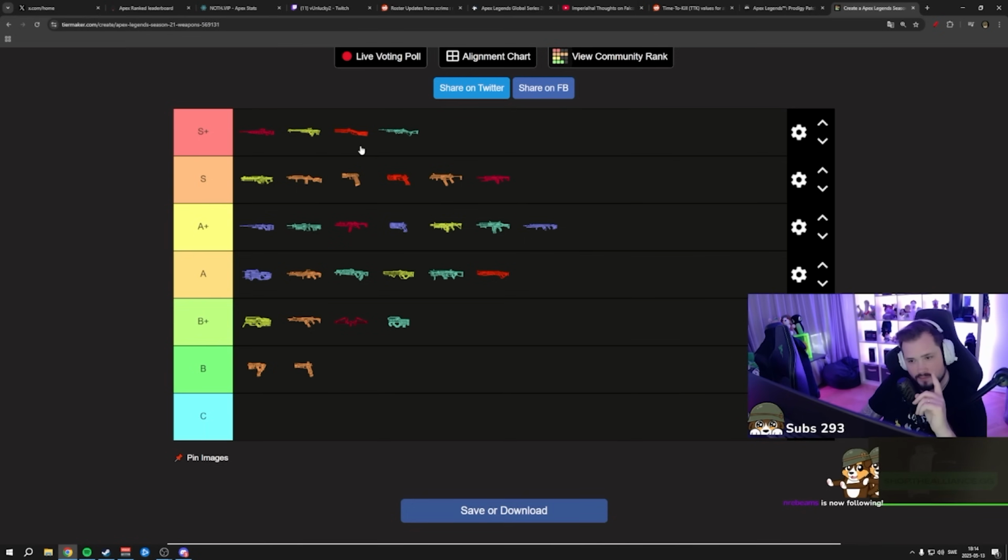Alright. Here we go. And then obviously the last one is Kraber. Anyone gotta argue Kraber? I hope not. Kraber. Yeah, I like this. I don't think there's any C tier weapons right now, at least, chat. I don't think there is any C tier weapons.